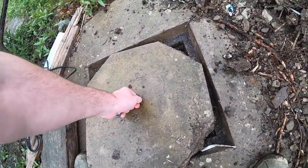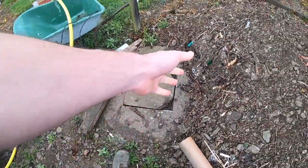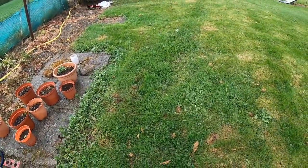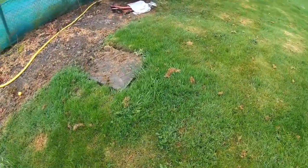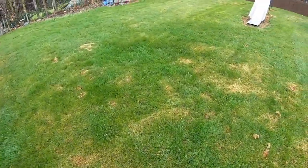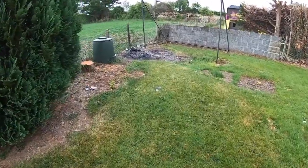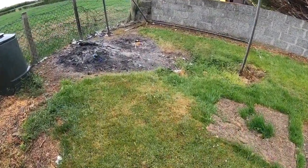So this here runs down along the percolation area here. This is a low point you can actually see. You can see the dark grass. And there is an area here which you won't be able to see, and here and over here where it is sunk away, you can maybe see from the level that that has got very bad.